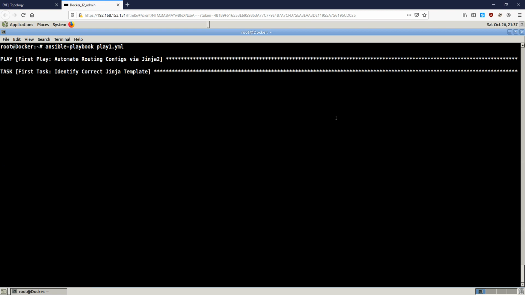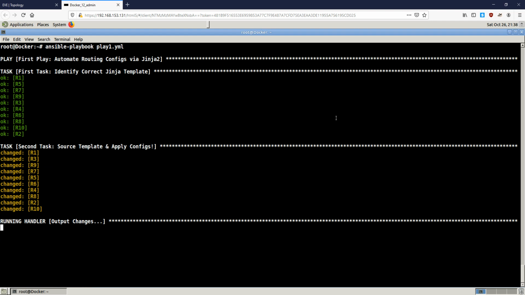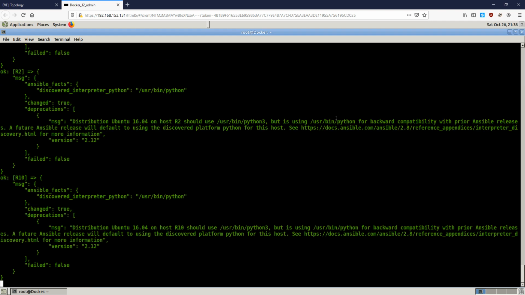So we're going to identify which template to use depending on what host is where, and we're doing that just now. And then the next thing it's going to do is actually apply those configurations based on that template and put in those variables. So like I say, the variables don't ever need to change. You can just keep them the same. And if you swap out half your production network with new Juniper routers, just keep the variables the same. Just change the template and push it all out to Juniper. Do you know what I mean? It's really, really simple. It keeps things very scalable, and it's just much better and much more manageable effectively.